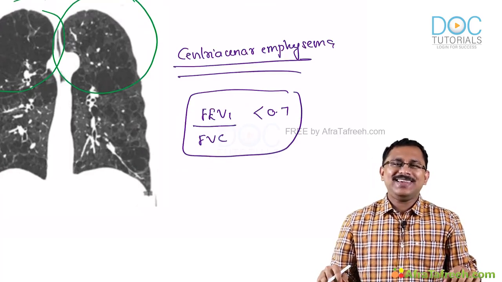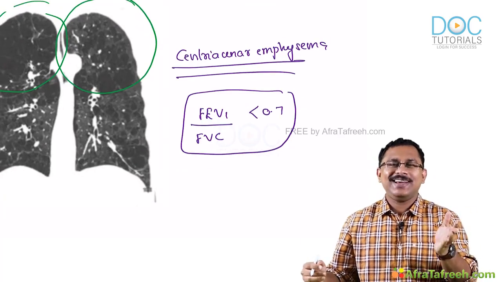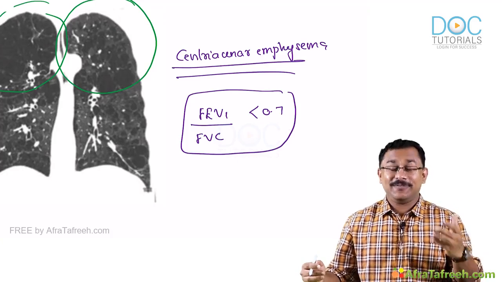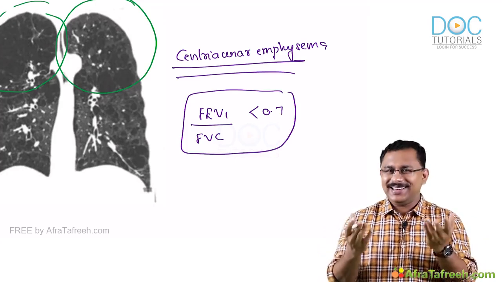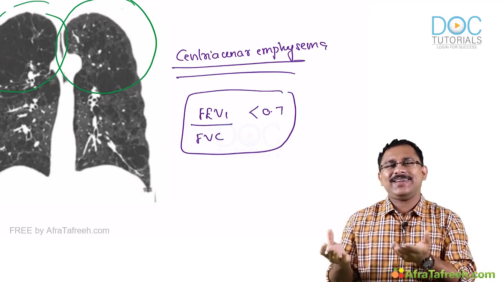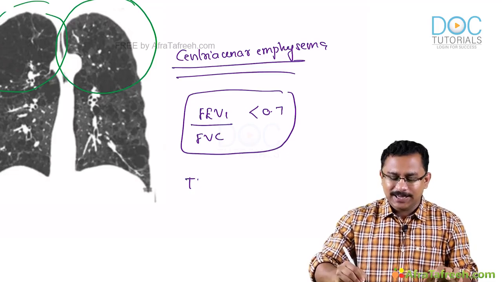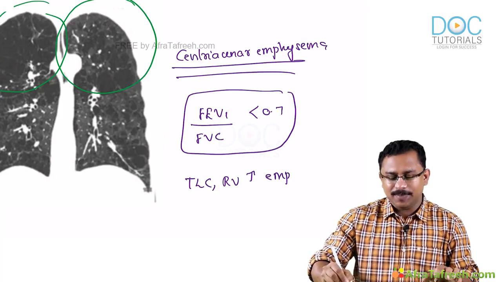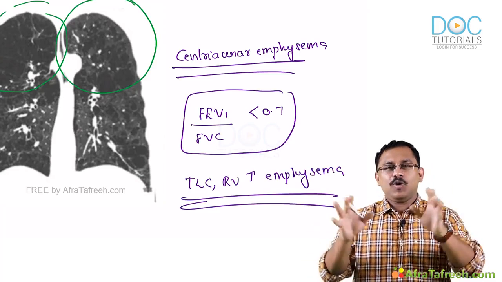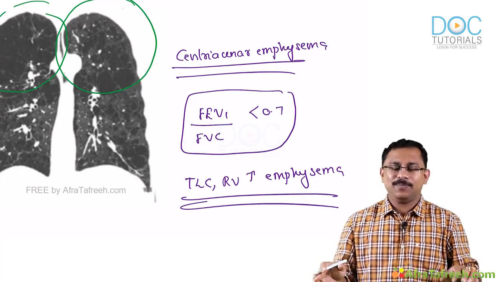So what about the residual volume? It will be more in what condition? Is it going to be higher in an emphysematous stage or a chronic bronchitis? Very simple now, right? Because you know there is more air trapping in case of emphysema. So the residual volume and the total lung capacity will all be higher in emphysema rather than chronic bronchitis. But overall, you will have an FEV1 to FVC ratio less than 0.7.